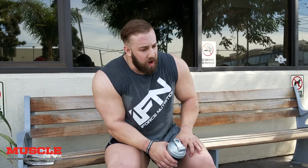Last time I competed, I had a hard time sucking down to the light heavyweight and ended up getting sick. And day of the show, I was a little watery, like 204, so I ended up getting my butt handed to me in the heavyweight class. But I've been really working on it. I stayed relatively lean most of this off season, around the 225, 230 mark, and then towards the end of the year, I really started eating a lot more, pushing the calories and training a little bit heavier. So I hit a little over 250 the last couple of weeks. Right now I'm about 240. Next time I compete, I really want to be in the middleweight range of a heavyweight class, right around 210, 215.